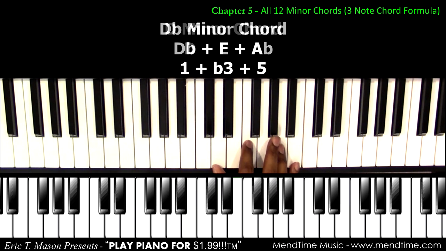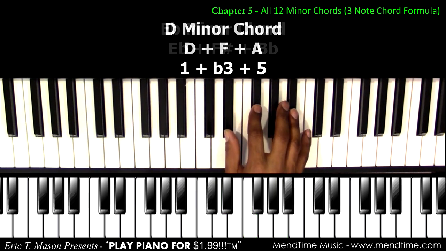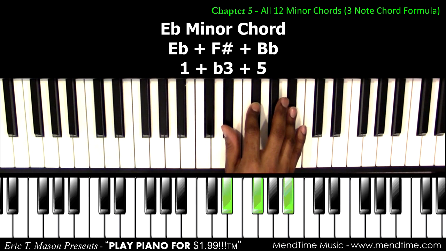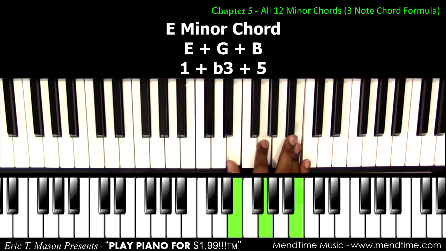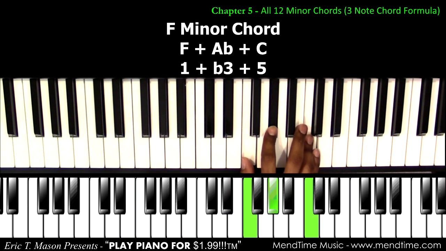D minor is D, F, and A. E flat minor is E flat, F sharp, and B flat. E minor is E, G, and B. F minor is F, A flat, C.